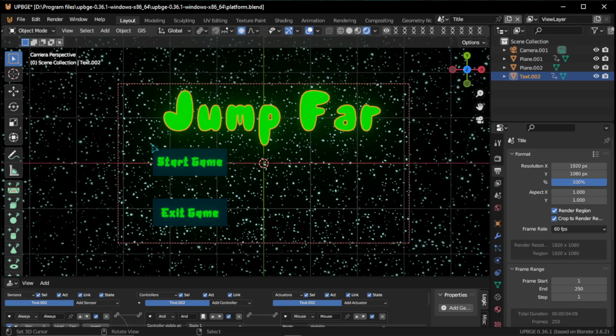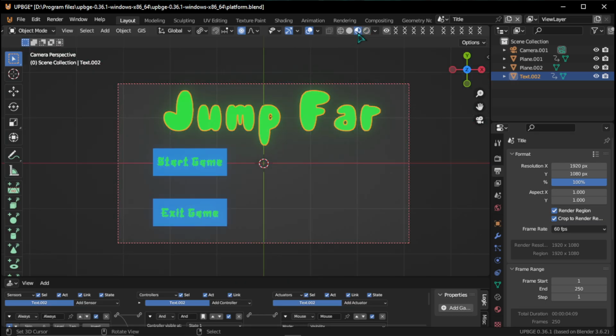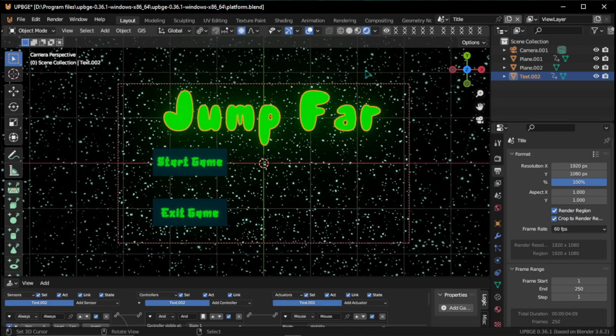Alright, I see what I did wrong. I forgot to pack the linked libraries. That's my bad. Give me a second. Another thing I forgot to mention, make sure you got the game in rendered view. Otherwise, you're going to see something like this or something like this, and you don't want that. Make sure it's in rendered view, otherwise it won't take your shaders.